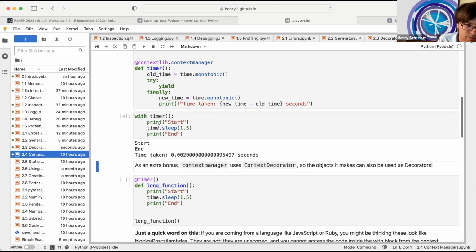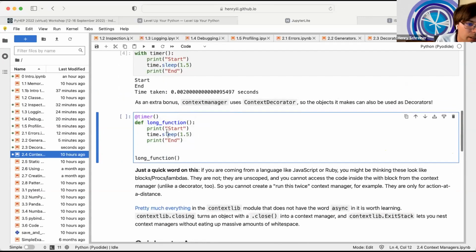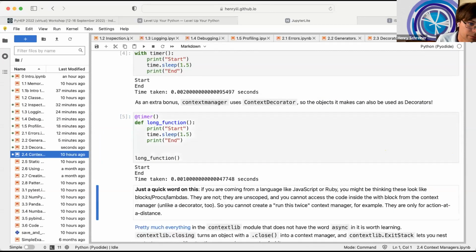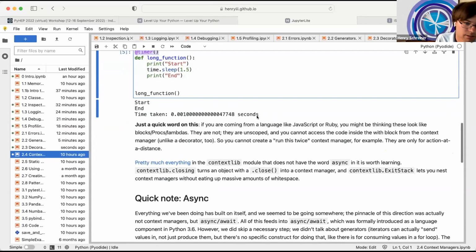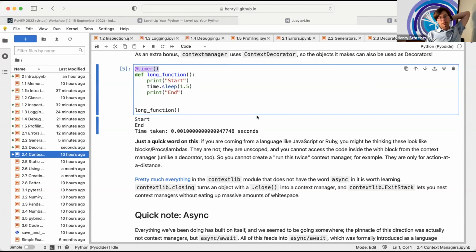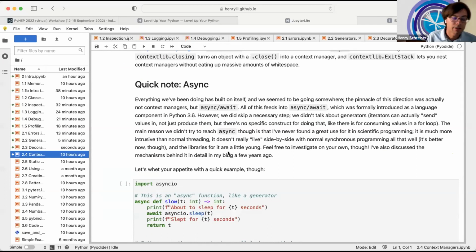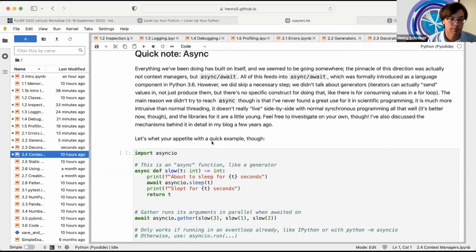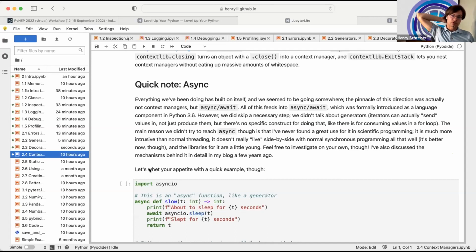But this is not hooking into the WebAssembly thing correctly. Okay, and then I can use that timer as a decorator on a function too, because that's a handy feature given to you by contextlib. Okay, so that's a really powerful thing to have. That's a shortcut for writing them. You can also write them using dunder methods and stuff. And this is actually building toward, but we're not going to cover async. So async actually uses all of these things we talked about. And then they initially implemented this using generators, two-way generators, and all of these things we saw.